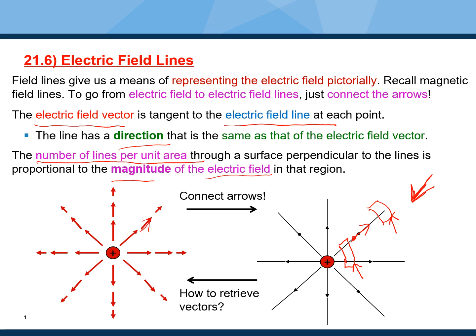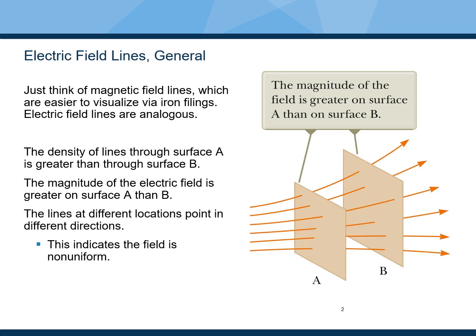And now let's proceed. We understand from the lower two panels that we made a two-way connection. We can start with the electric field and obtain electric field lines. We can then start with the electric field lines and retrieve the information associated with the electric field. This picture actually makes the connection a little more visual and a little stronger.